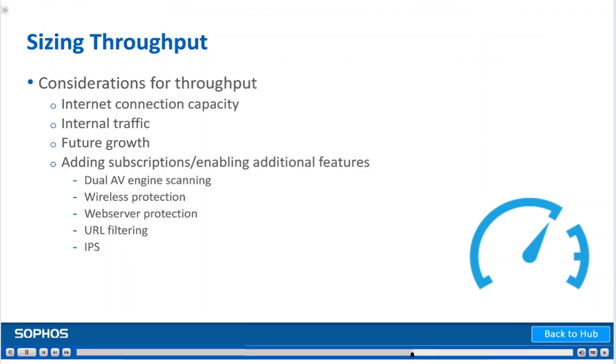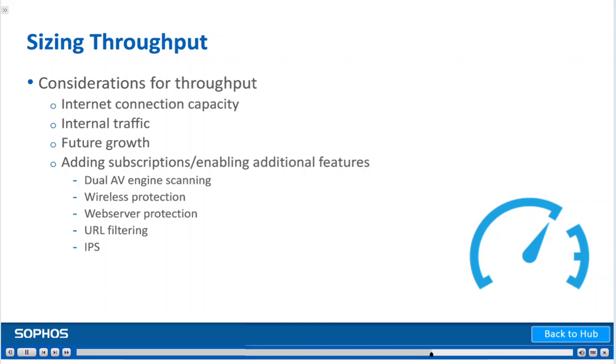The capacity of the customer's internet connection, up and downlink, should match the average throughput rate that the selected unit is able to forward, depending on the subscriptions in use. However, data might not only be filtered on its way to the internet, but also between internal network segments. Hence, you need to consider internal traffic that traverses the firewall in this assessment. For instance, the customer might have several servers located within a DMZ and wants to have all traffic to those servers from all segments be inspected by the IPS.